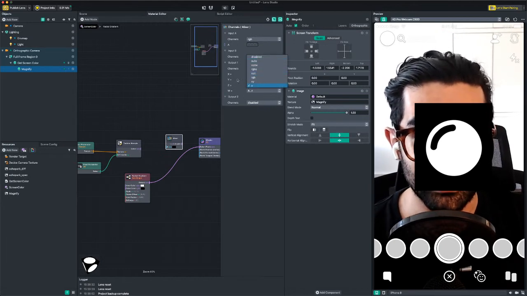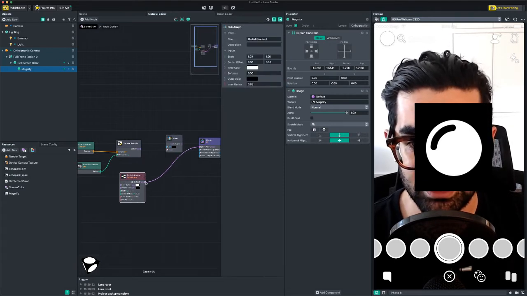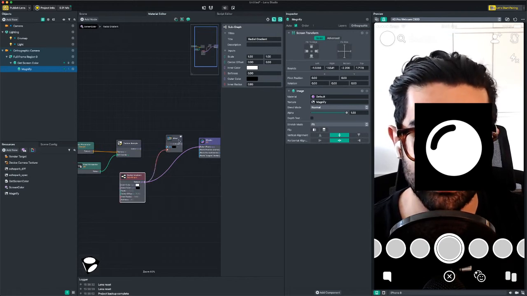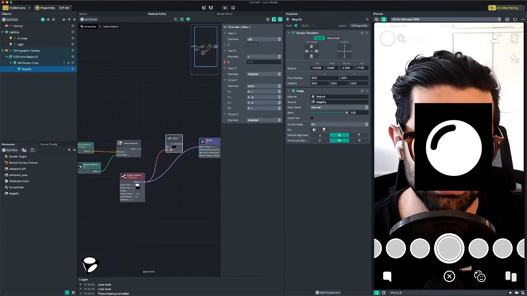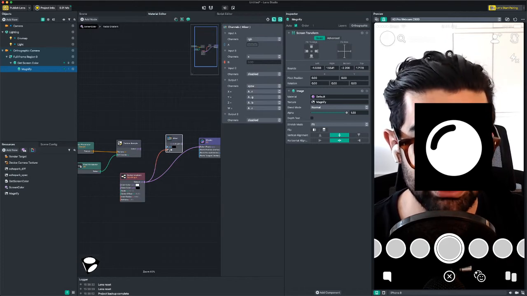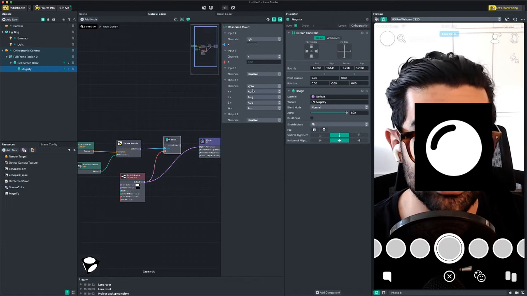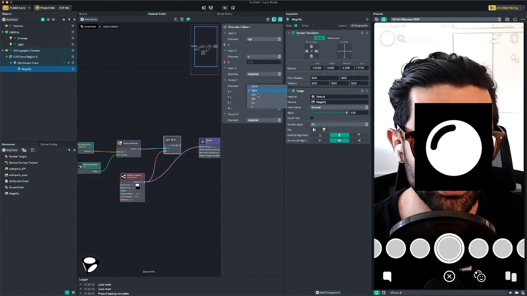So I'm gonna call the input channel B to be X, so I can plug it here. Okay, so I assign the X value, which is gonna be our RGBA. So this is A, and this is gonna be our RGB. So now we created RGBA. So now we have to just set the output to RGBA.